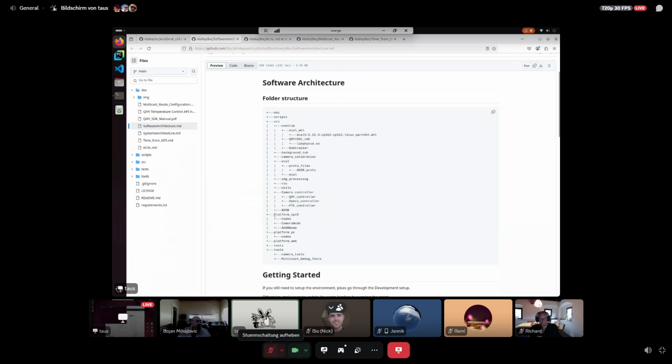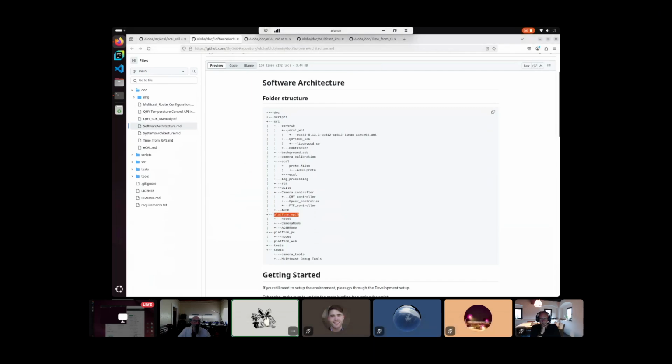But then we can have specific implementations for specific platforms. So we can separate for the Orange, we can separate for PC, and if we have later on a web page as well with a database, we can also have implementations for it.